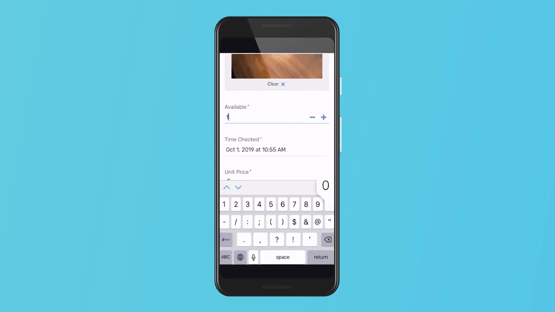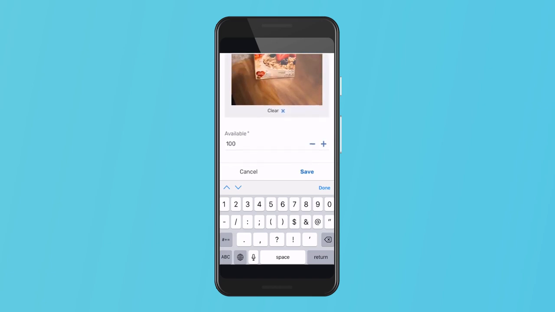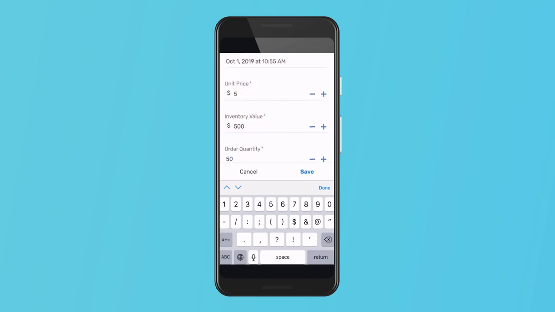Let's say we have 100 units. And keep in mind, with all of this data, we could easily create formulas to help us generate things like inventory value from our quantity and unit price. But for purposes of this app, we're just focusing on the barcode aspect.